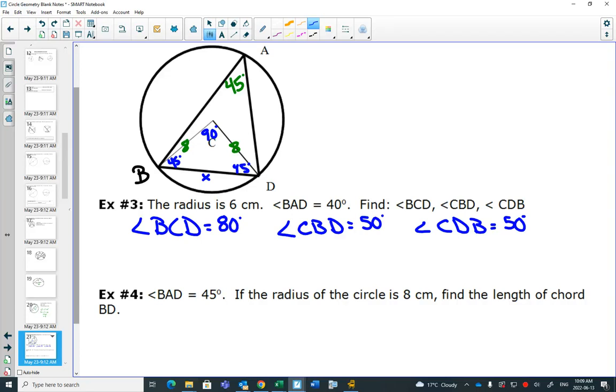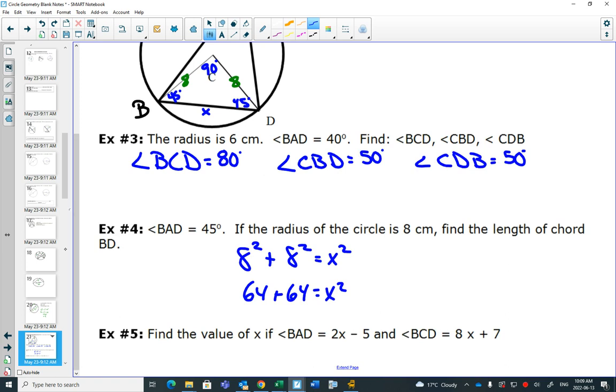Now, is the x a side or the hypotenuse? It is the hypotenuse because it's opposite the 90. And this is another thing that doesn't happen very often. You don't very often get the hypotenuse on the bottom of your picture, do you? Usually your triangle's drawn on the side, but in this case, the x is the hypotenuse, so 8 squared plus 8 squared would equal x squared. 64 plus 64 is equal to x squared, and x squared is equal to 128.